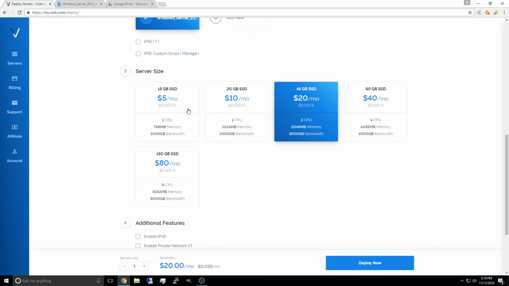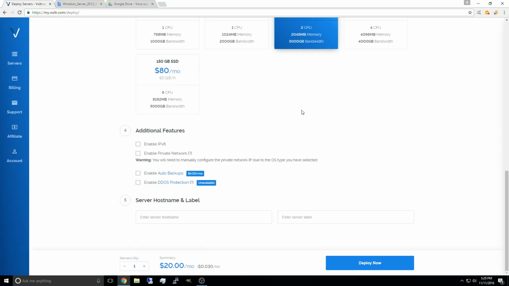And your server size or plan. Now, as you can see, it shows an hourly rate. This means if you run the VPS server for let's say 3 hours and you chose the $20 per month plan, you times 0.03 per hour, that's how much you're paying for. So you can run this for half a month and only pay for half a month.